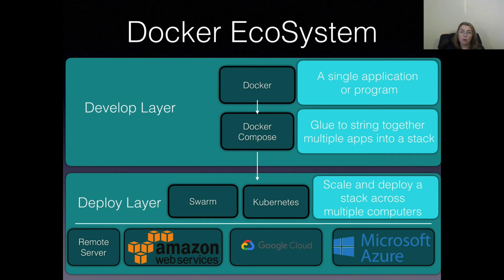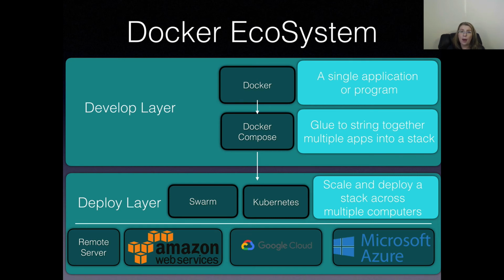Docker ecosystem, which is: I have this application, I want to deploy it, maybe I want to scale it to multiple servers, maybe I want to have one service that sits on one server and another service that sits on another server. I need to allocate some amount of memory and CPUs, I need to have this many instances running at a certain time, and so on and so forth, just like that.